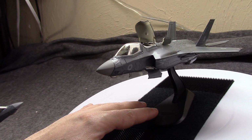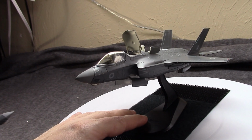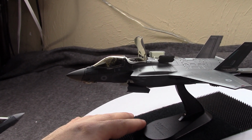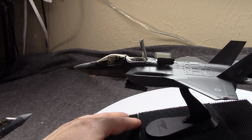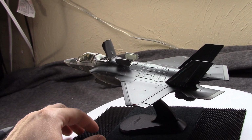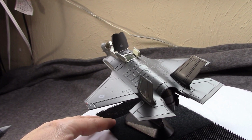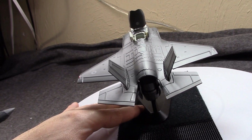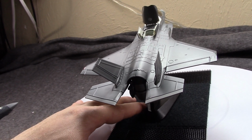And finally, in July of 2015, the Marines declared the F-35B operational, but again, others debate if this is really correct. These are also used by the British. This model here is actually patterned after the British version.